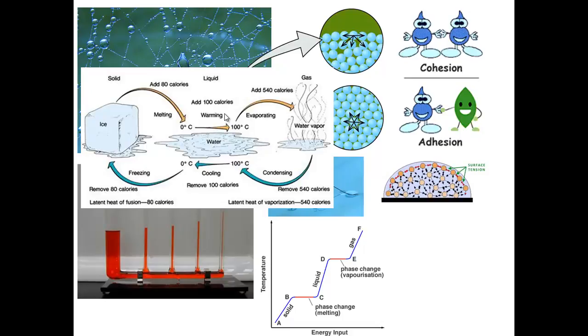We have the latent heat of water, where it actually takes energy to cause the ice to start to move enough so that it starts to melt. It takes 80 calories per gram. And then we also have the liquid water moving into steam. That takes 540 calories per gram. It takes more energy to turn water into vapor than it does from ice into water.